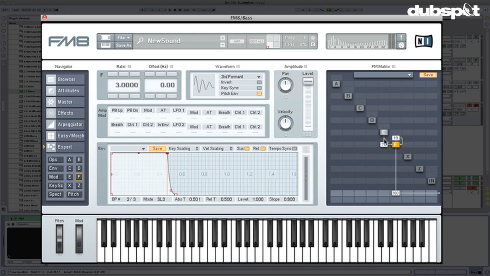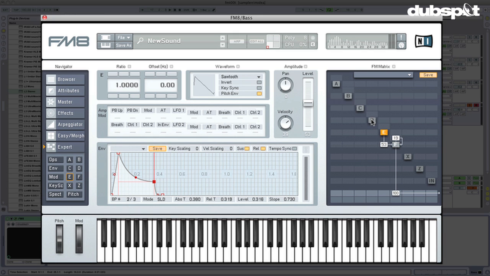Now I'm going to add a little bit of velocity sensitivity to both E and F. What that's going to do is make it so that as we hit the key harder, the amplitude of the operator goes up, thus changing the sound, changing the overall volume in the case of F, but changing the timbre with E. Remember, E is a control signal. It's what's controlling the brightness of things and how that changes over time. So let's listen to it with a little bit of velocity control thrown in there. Ooh, yeah. That's a little heavy, so I'll pull this back just to make sure it all fits, but that's pretty good. I'm a great big fan of that.